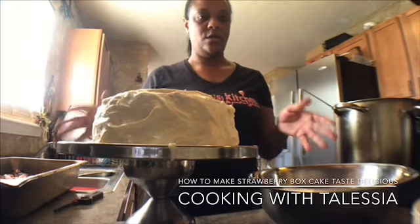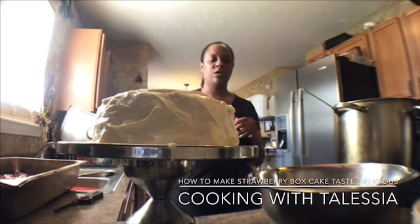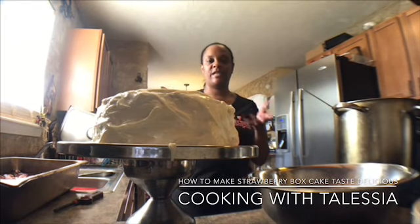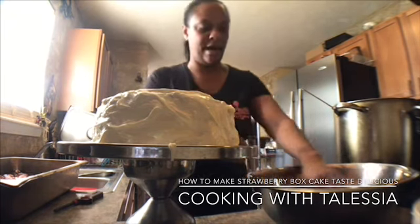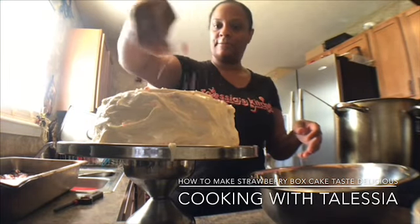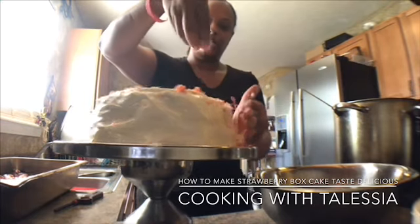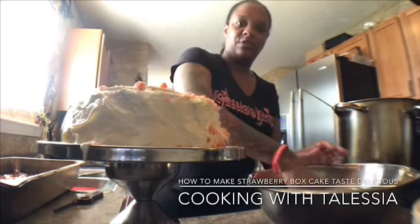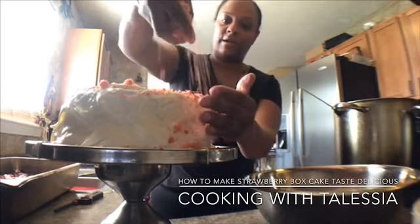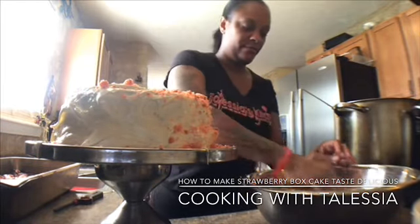Okay. Now, this is what I'm gonna do. I am going to sprinkle some of the cake that was left over just on the top. So you just take your sprinkles. I'm gonna go ahead and just sprinkle it all over. Just do it like that and it'll fall down on there. Don't worry about the mess, you guys. We're going to clean this up.